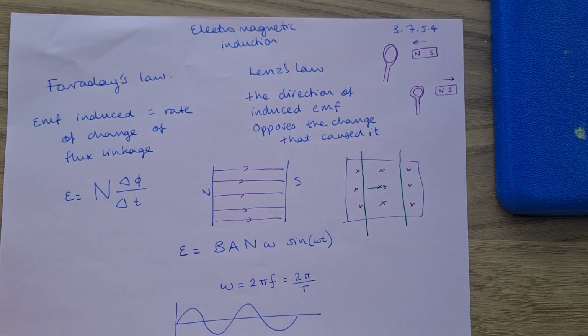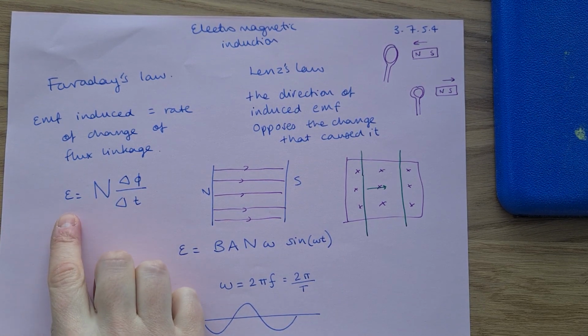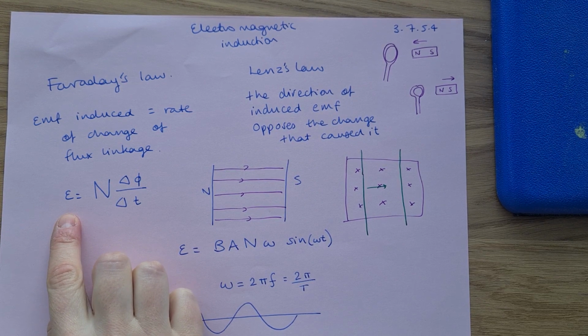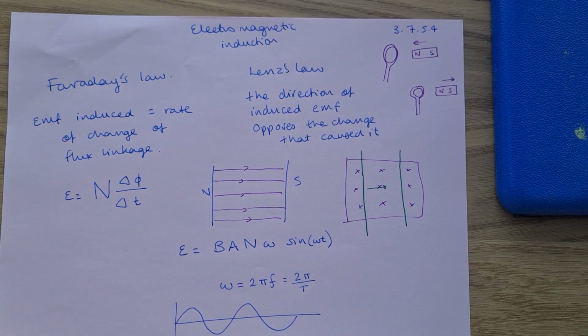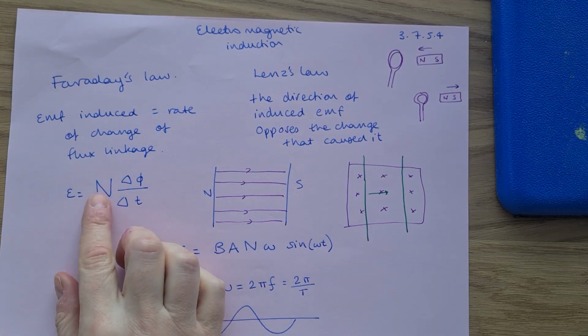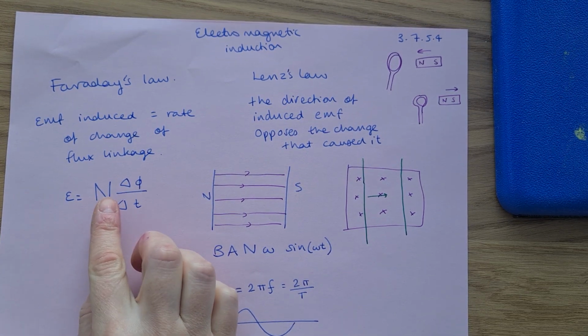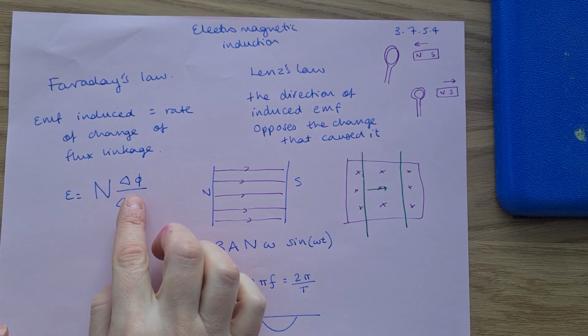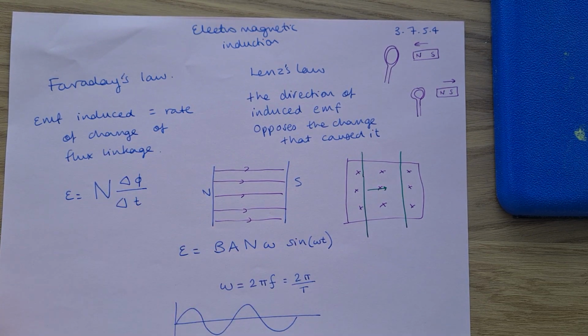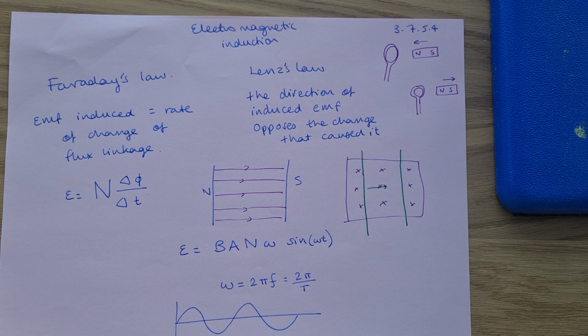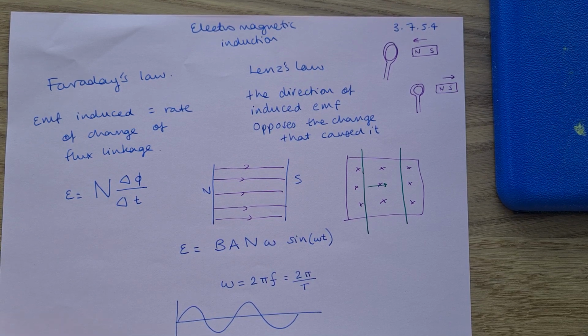This bit, though, is where we use Faraday's law, which is that the EMF is the rate of change of flux linkage. So we did all these bits last video about how you find the value for N phi, which is flux linkage. And the rate of change of flux linkage is the EMF produced. That's Faraday's law, and that's obviously important because that's the whole deal. We want to make electricity so we can do cool things.